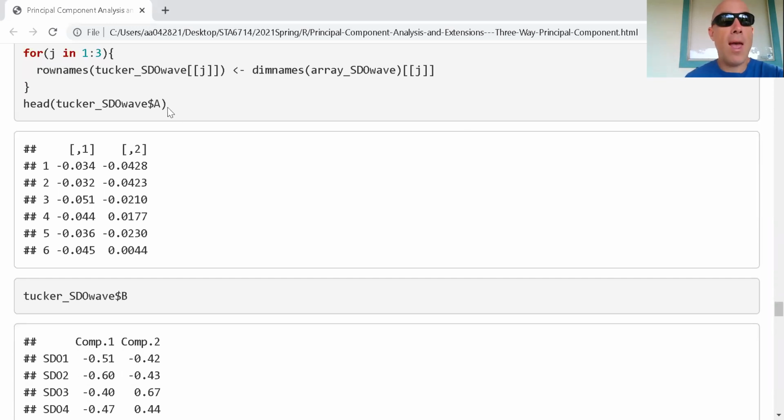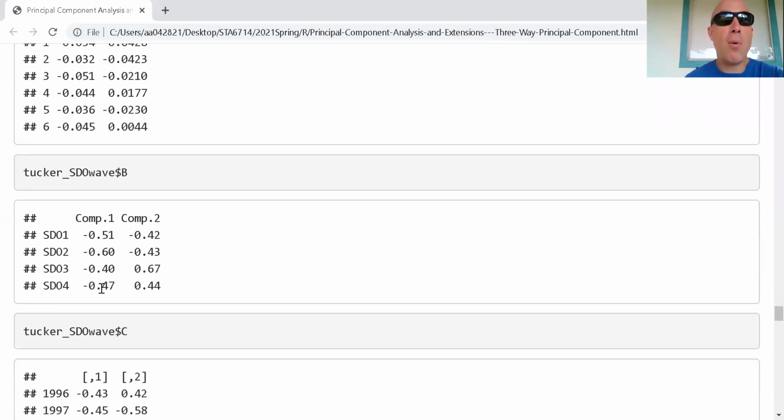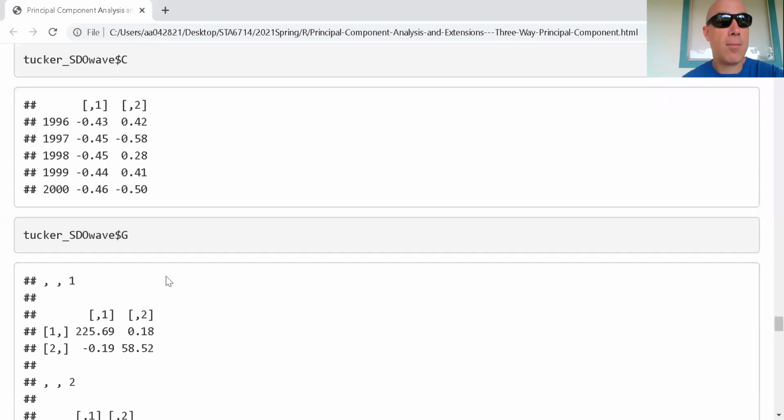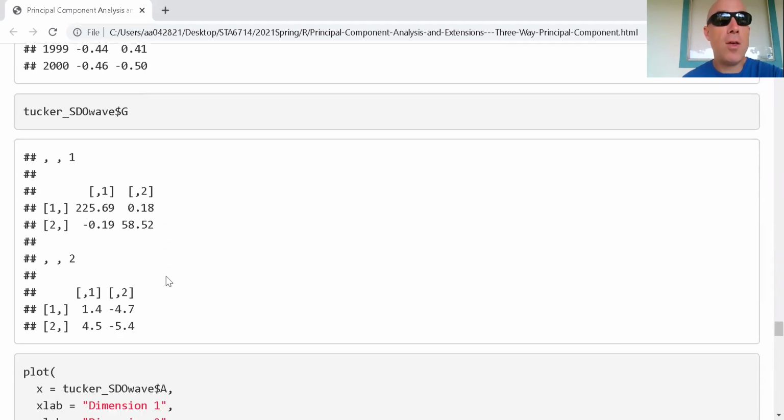All right, so the A matrix is my principal components for subjects. This is my principal components for the questions. This is my principal components for the years. And now G, remember I went 2 by 2 by 2, so I'm going to have a 2 by 2 by 2 array for G, and these are the values.